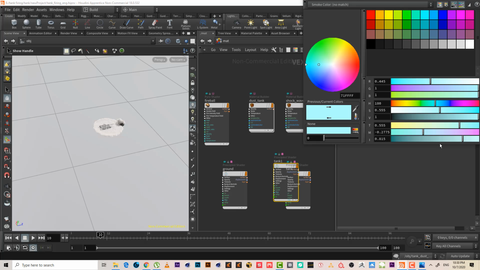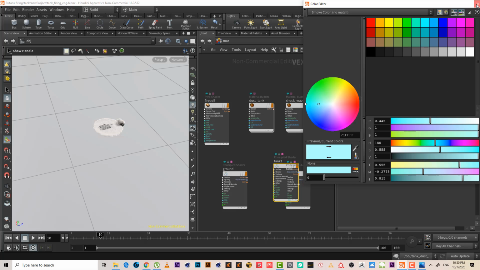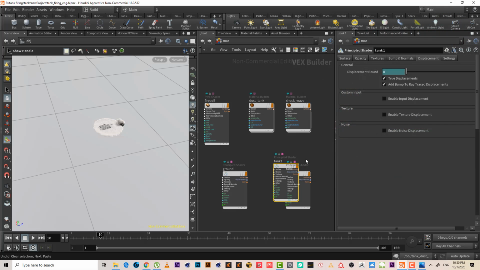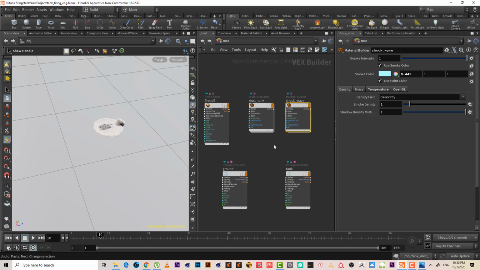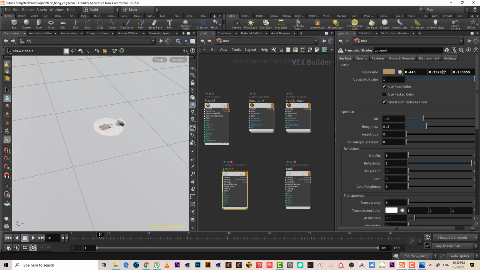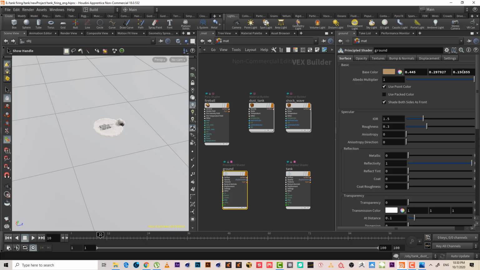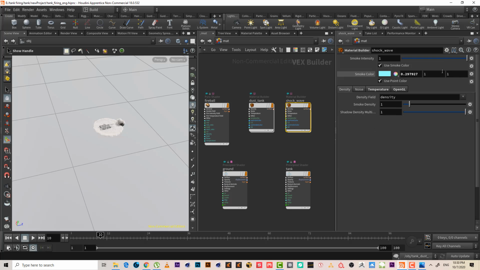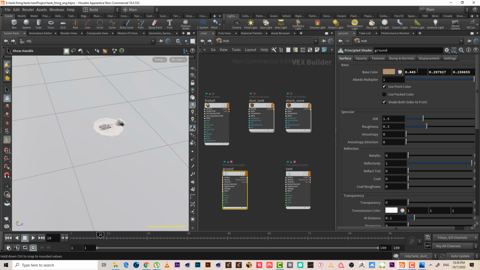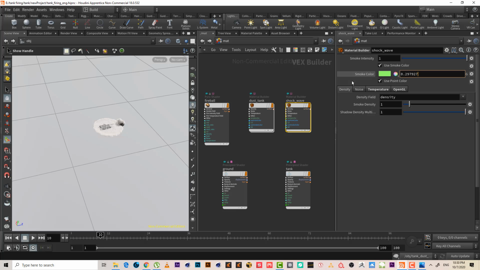Okay, Control C, Control V. What is this? No, I don't need a tank one. Control C, Control V. Okay, no problem. Paste it one more time.